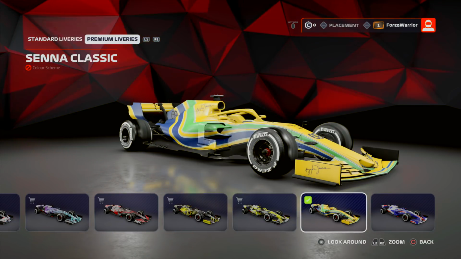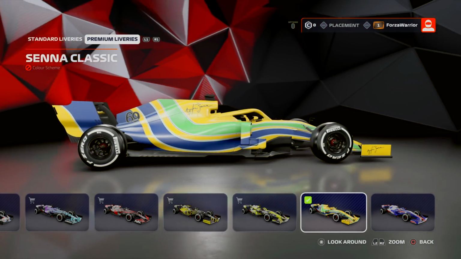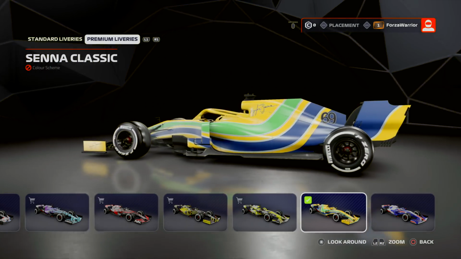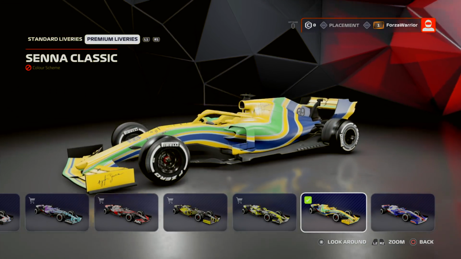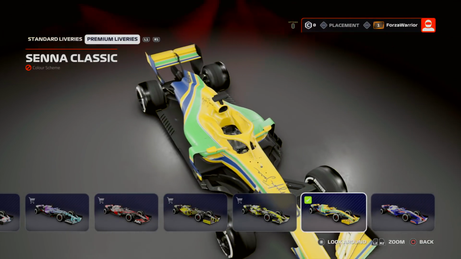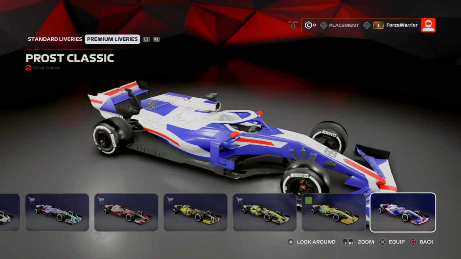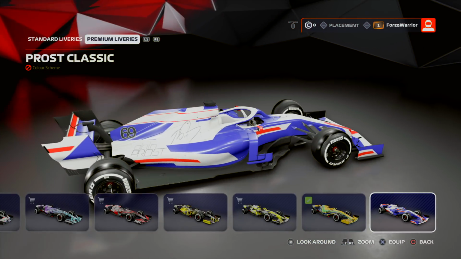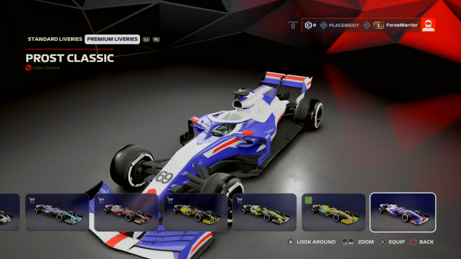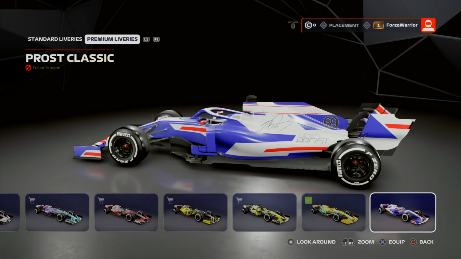I've got the Senna Classic scheme here, which looks pretty sweet, very Brazil focused. It's got his signature on it, looks pretty sweet. And then you've got the Prost Classic as well. Again, it's signed Alain Prost. I think it looks pretty good as well. I'm more than happy with those. I wouldn't be buying any others. Okay.